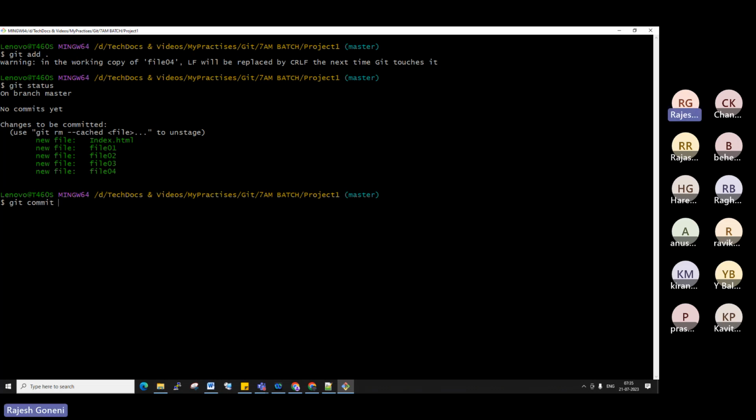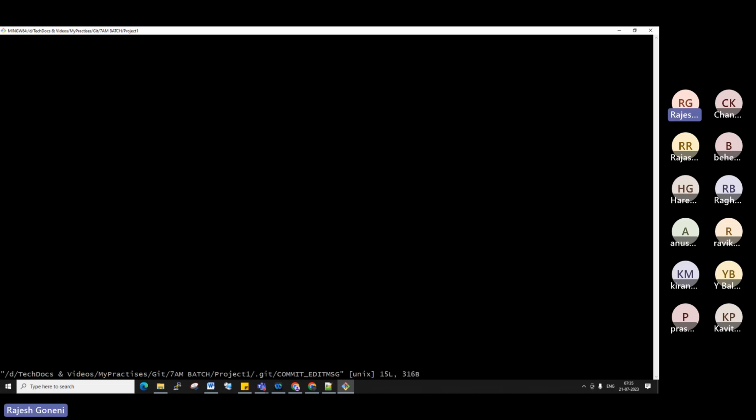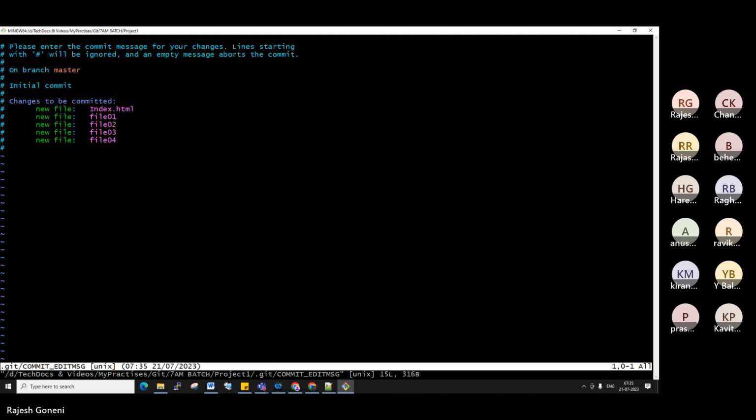When I run git commit, I can run it directly, no problem. Hit enter. It says waiting for your editor to close the file. What message is showing now? Please enter the commit message for your changes. Lines starting with a hash will be ignored, and an empty message aborts the commit. On branch master, initial commit.